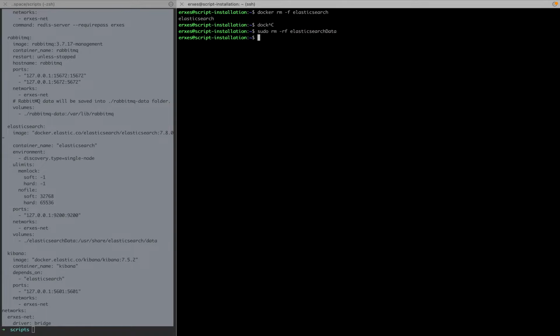Now create it again with your user, the Elasticsearch data folder, and load it. Now you have to remove Elasticsearch Syncer as well.